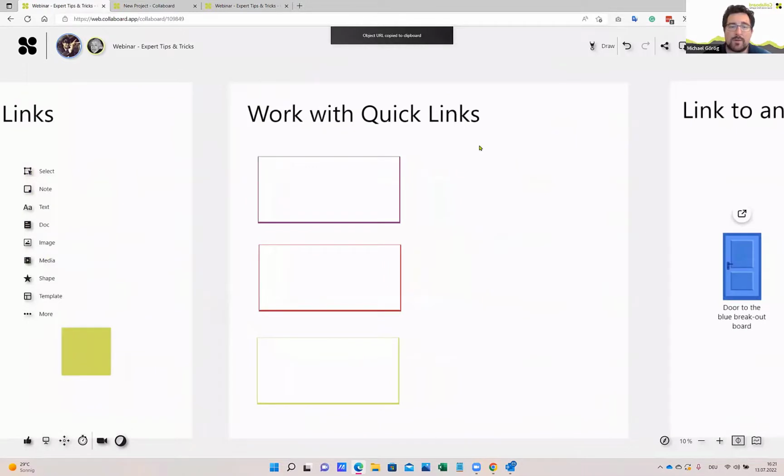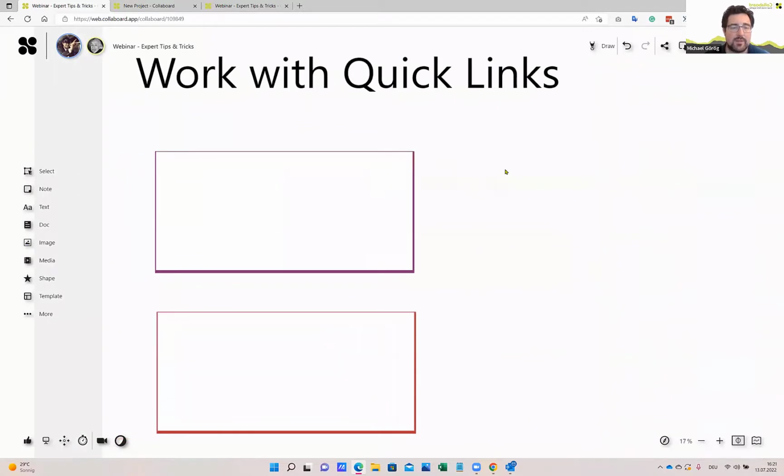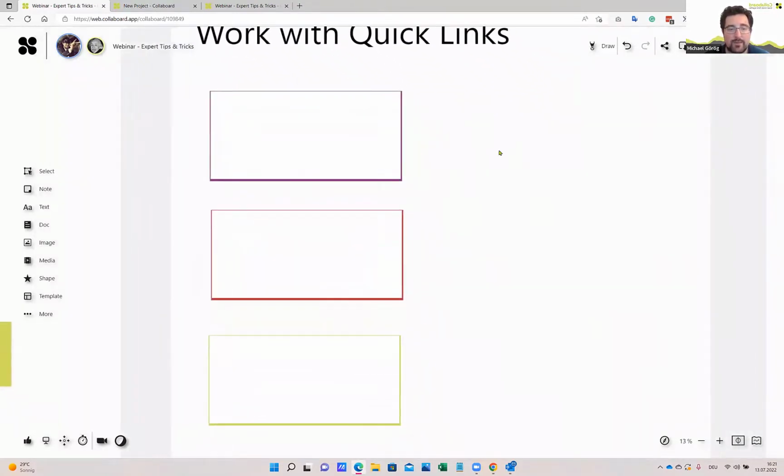Now, in Collaboard, we also have a concept called quick links. And that's somehow similar to the object links, but it allows you to create a link to a specific area on the board. So what we're going to do now is we are creating 3 quick links for these 3 areas. And maybe just let's add some content.